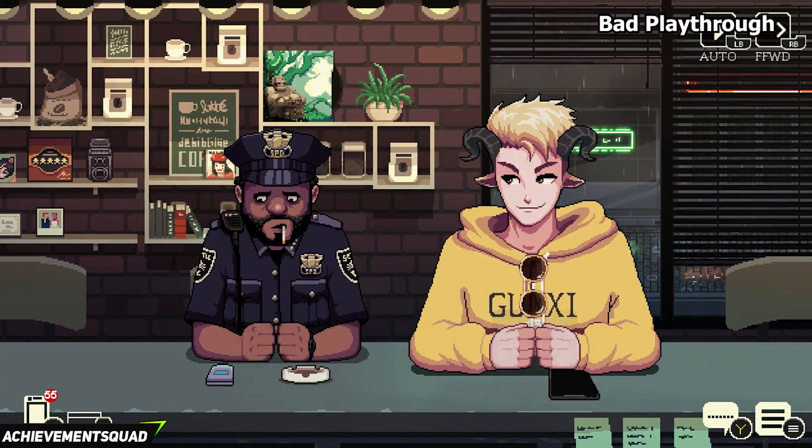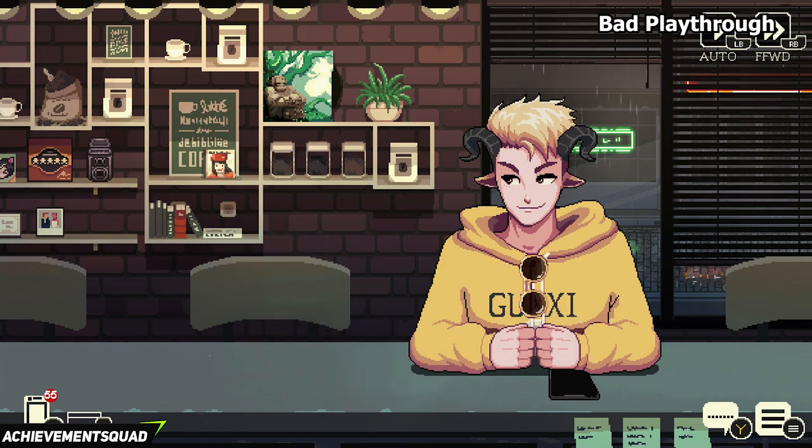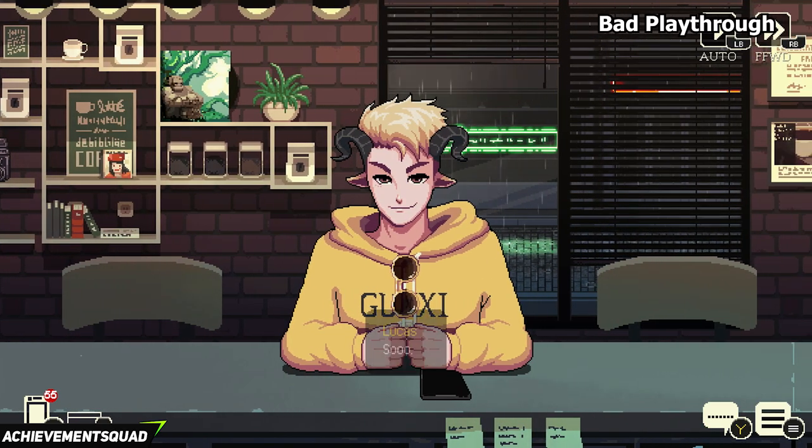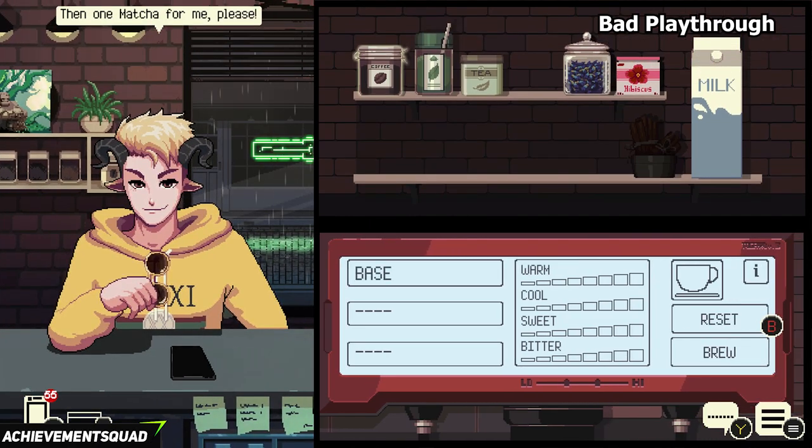Okay, once that is done, Lucas is going to join us, and there's going to be a bit of dialogue backwards and forwards between the officer and Lucas, and Lucas is going to ask you to make him a green tea. Again, pick something that is not a matcha green tea, pick something else.